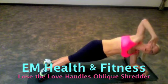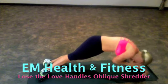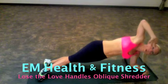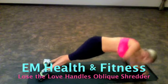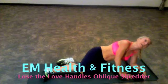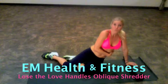9, oh, I'm feeling it, 8, 7, 6, 5, 4, 3, 2, last one, and come down. Oh my goodness. So obviously this lower oblique is going to be super tired.